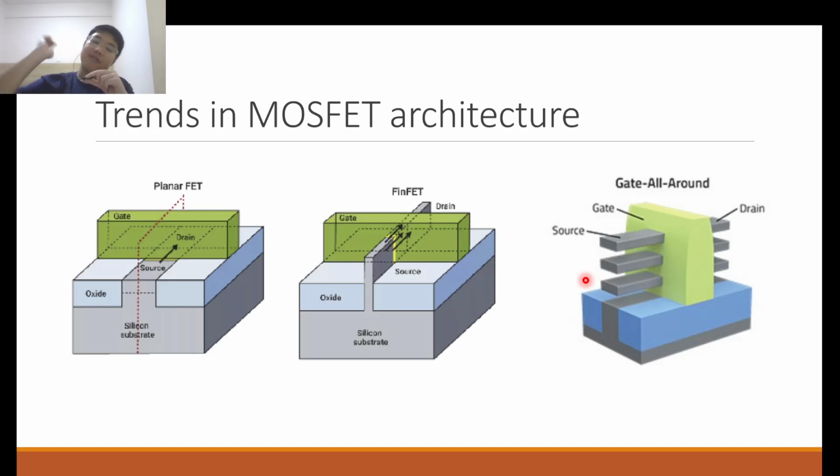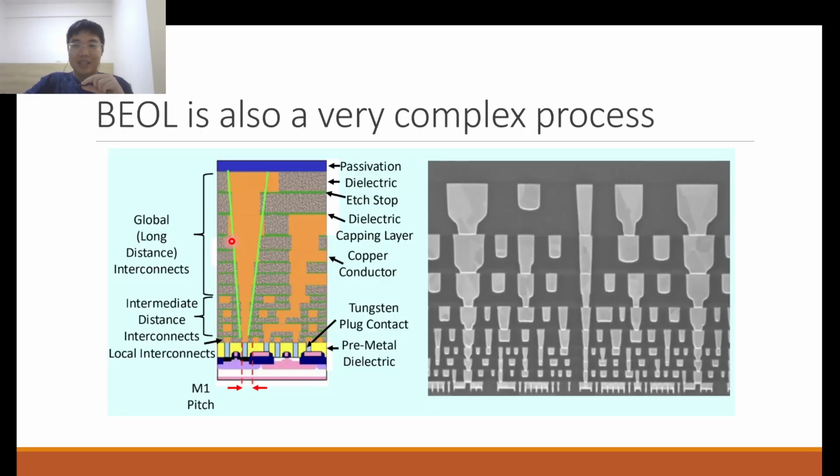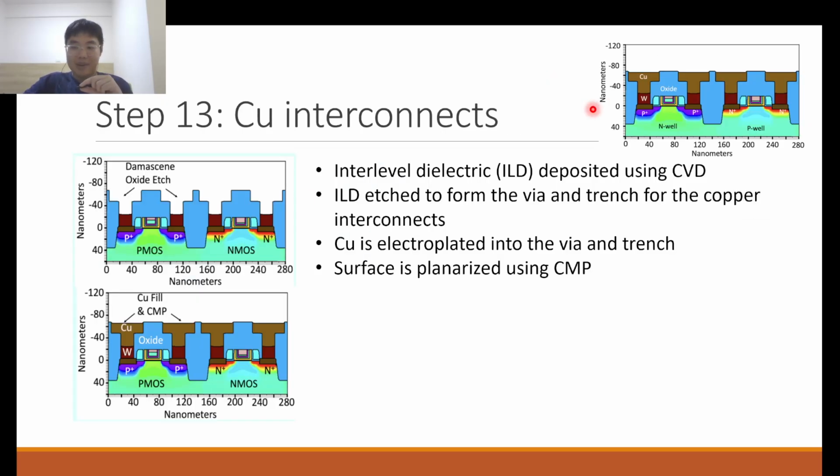I said that I would cover an overview of device fabrication techniques, the processes, but I kind of forgot to include it in the slides, so I guess I'll cover that in the next video. But maybe I'll very quickly cover trends in MOSFET architecture. These trends mean the direction in which it's progressing, or the directions in which it has already progressed in many ways. What we have seen earlier is the planar field effect transistor. This is basically in the opposite direction from what we saw in all of the previous images, right? It's in a different direction.